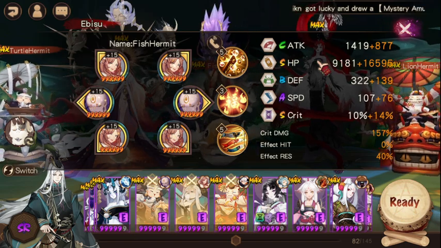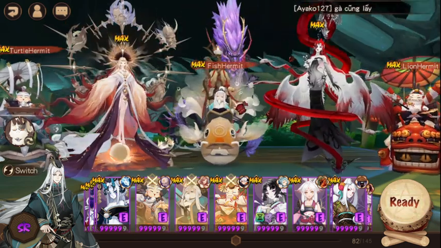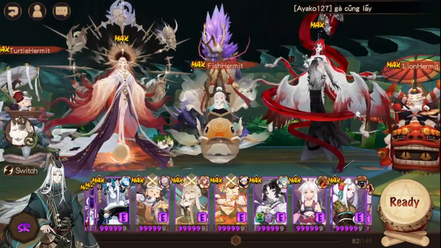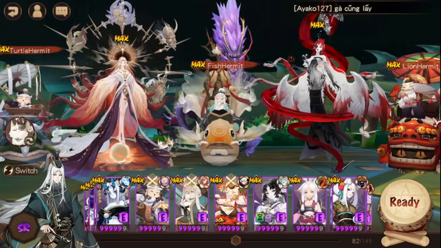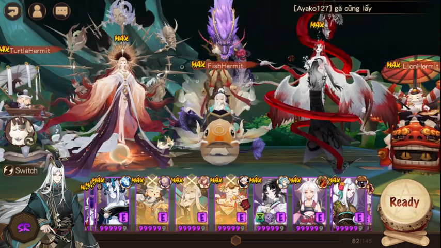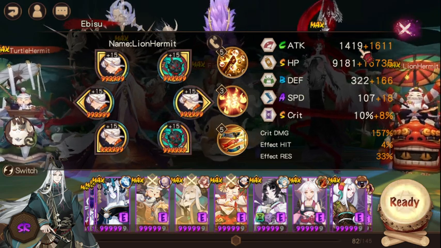So basically, yeah, he's here to stay on the field as long as possible and provide as much healing as possible. That's what these two's focus is, as well as the Lion Hermit over here, who again doesn't have as much speed as his brothers.